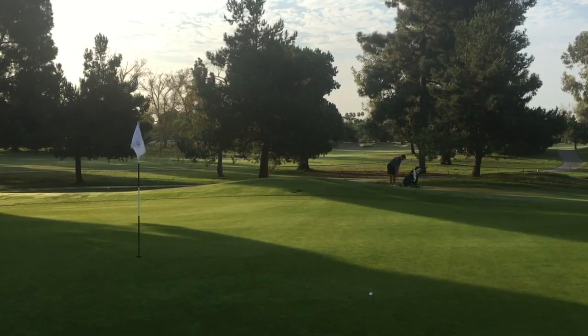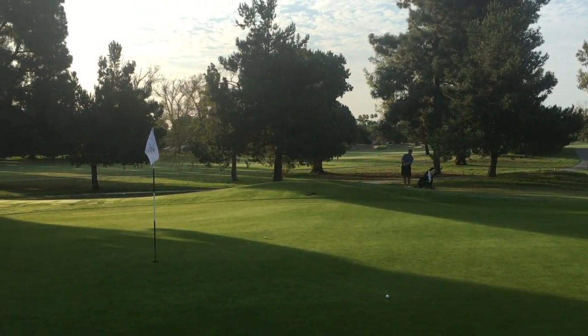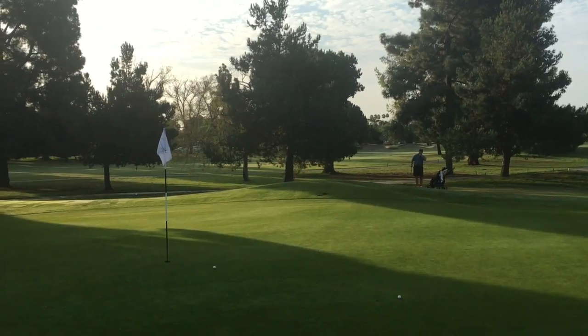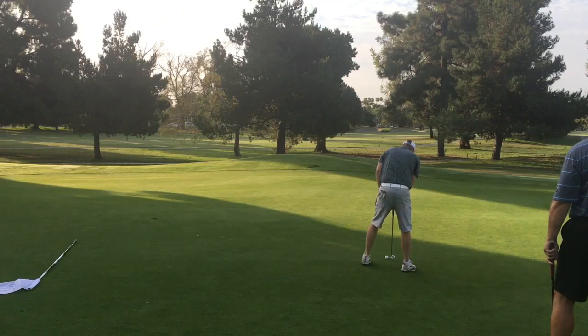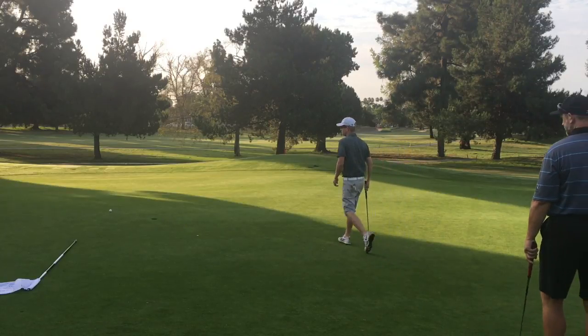Great camera angle. I really like when I get those reverse angles from the other side. I always try to stand close to the hole on the short shot so that you guys can see where the shots are going more than the actual swing itself. So vlogs are more about the result and less about the process, I guess.